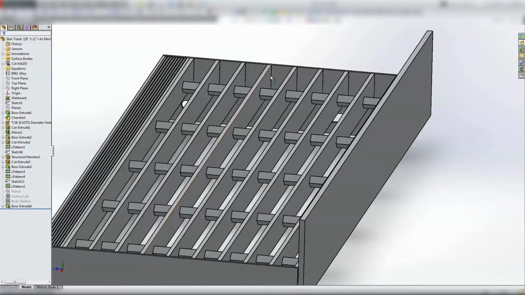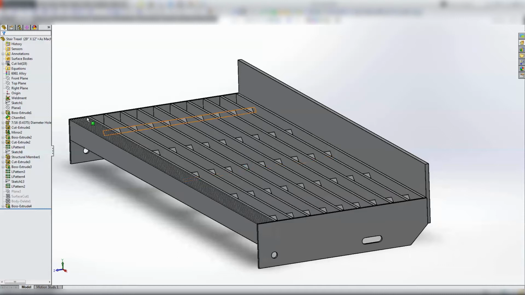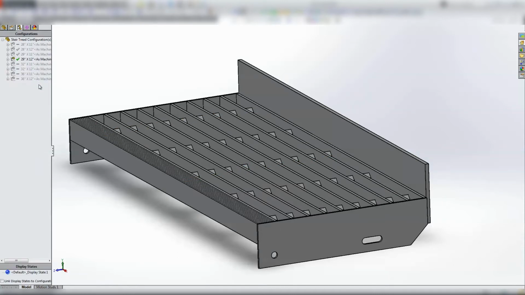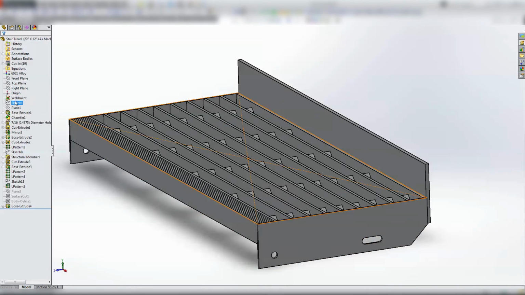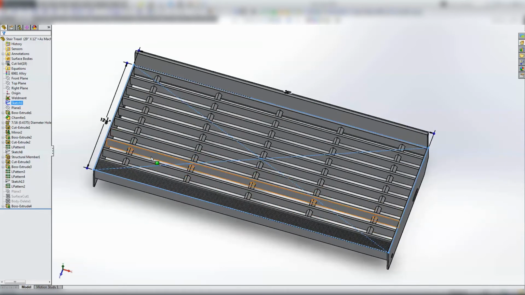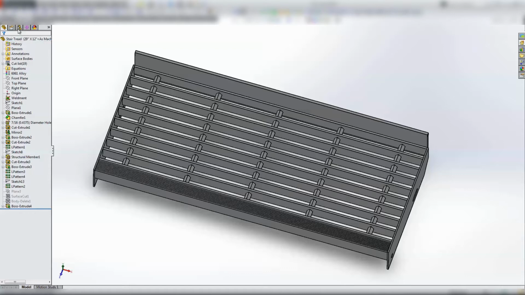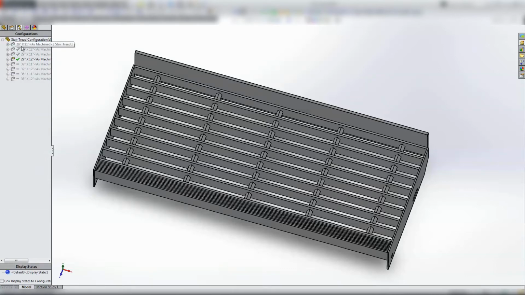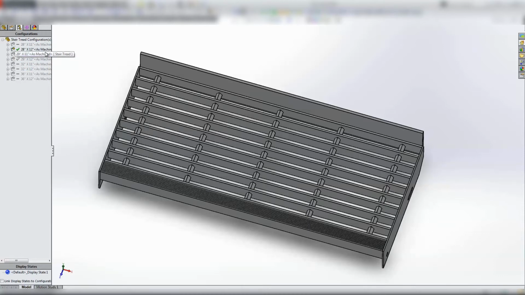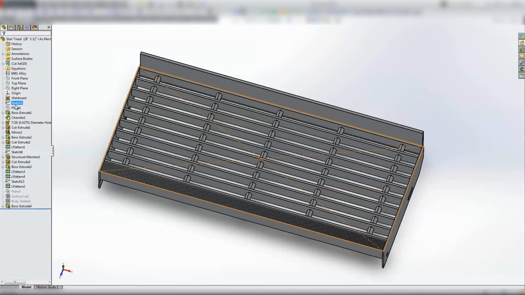And so I basically made it so that each configuration changes some of the information. If I had to guess, it probably changes the original dimensions in the sketch, probably specifically this number. If I go to 28 by 12, let's see what it does. Yeah, it changes that dimension, and then everything else is built off that square. So this is the driving sketch.